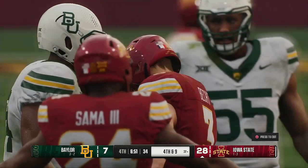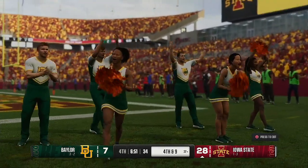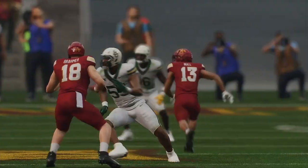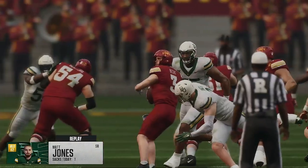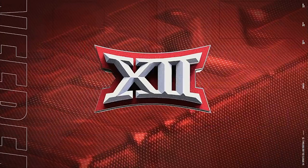This quarterback is thinking to himself, I need to get an NIL deal at some restaurant so I can take my offensive line out and feed them more, because I don't think they like me very much right now. I've been sacked 6 times in this game. It's time to get that new NIL deal paycheck.